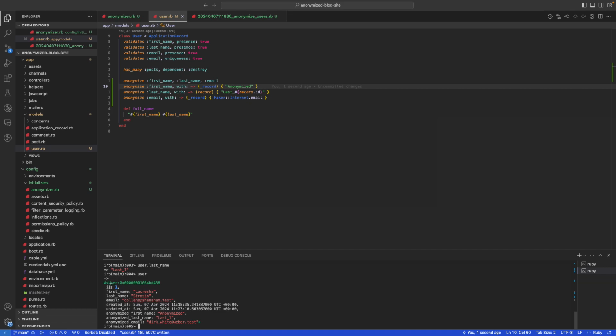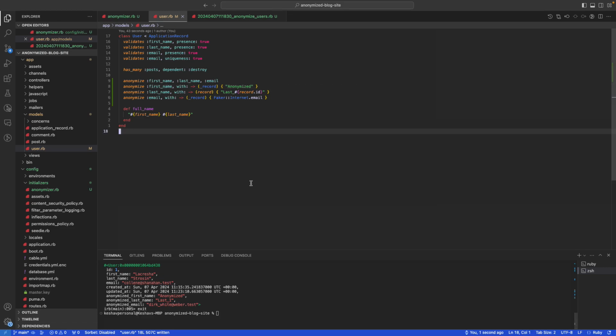So we might say that we don't want to expose this even on console and want to be much more secure. ActiveRecordAnonymizer provides ActiveRecord encryption support as well, so that all your anonymized attributes can also be encrypted.